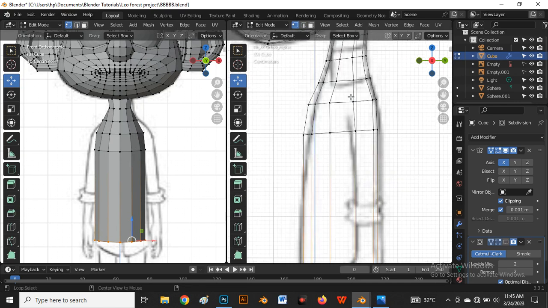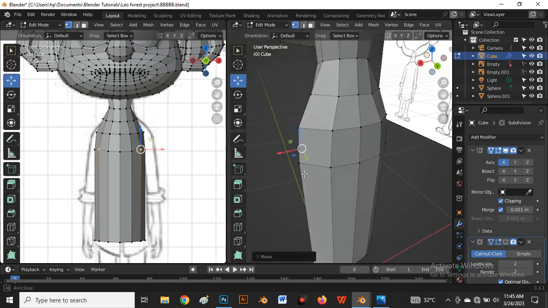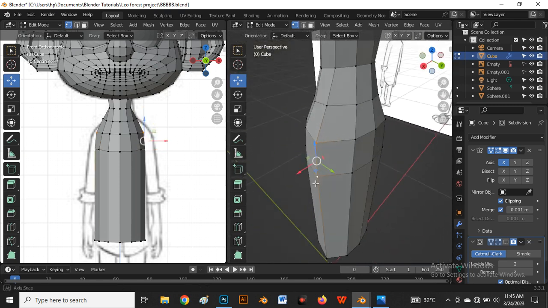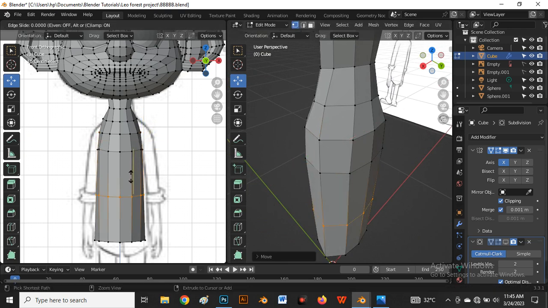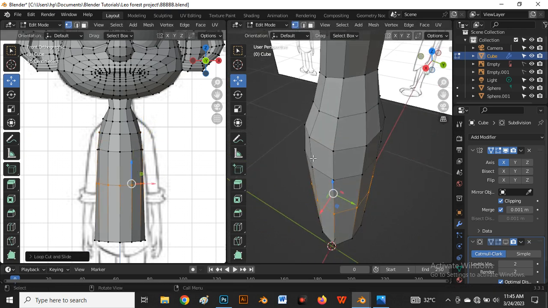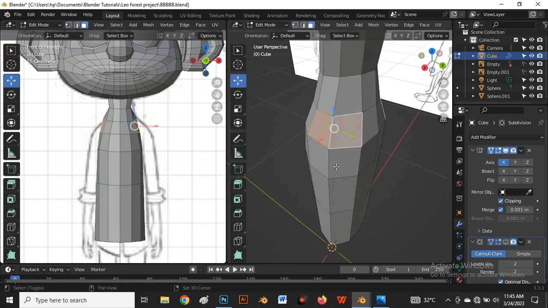1 for vertex selection, Alt Z, and now we can align the region for our character's hand. Move this inwards, Ctrl R to add one loop cut here. 3 for face selection, select this face.